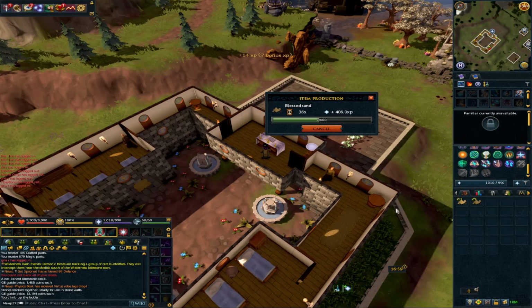Like, actually blessing sand at one point, I swear, was about 6.5 to 7 mil per hour. And at that point, that outperformed quite a lot of high level money making methods. So do I think it'll go back to that point anytime soon? Maybe not soon, but I do think over the year it will pick up in terms of how much it's making in profit as well.